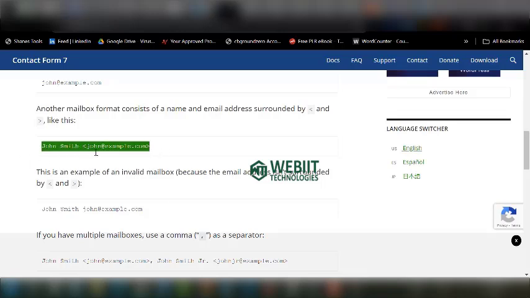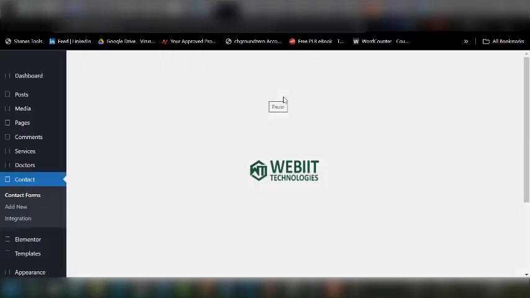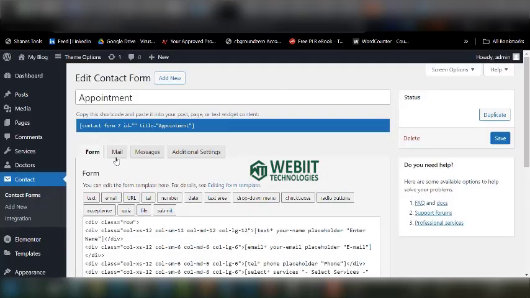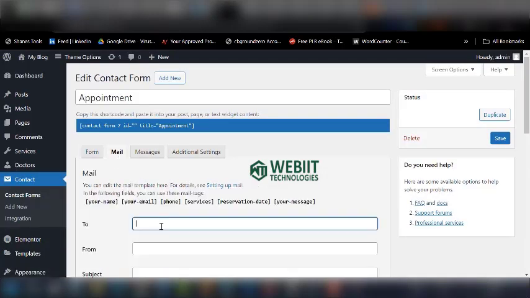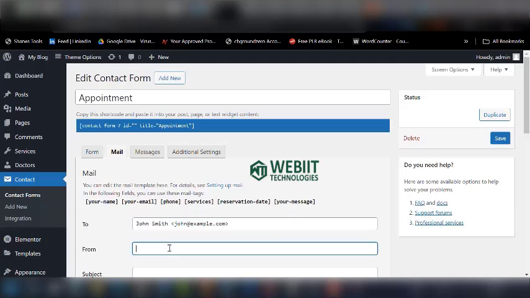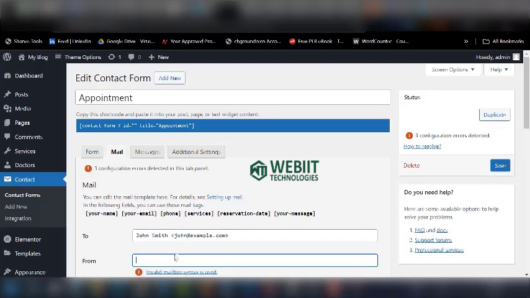You can see the way this one is now. We can copy something like this just to show us what we need to do. Let me just go back. Come here, you can paste something like this. Can you see now? So from, you can set up email here too.